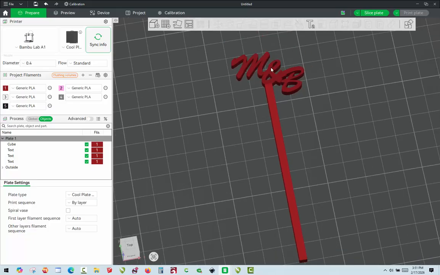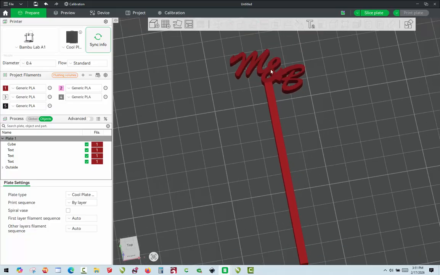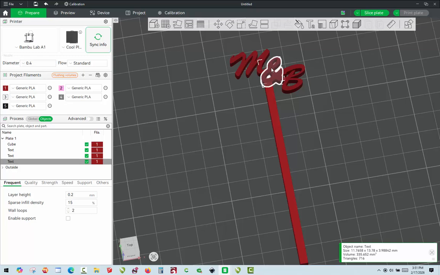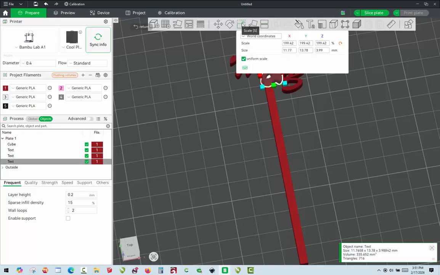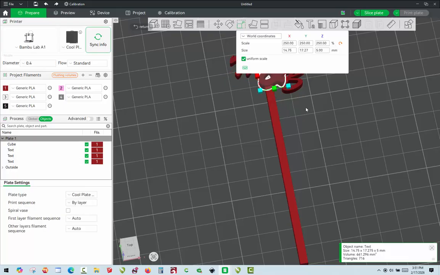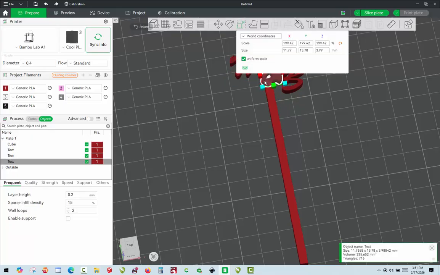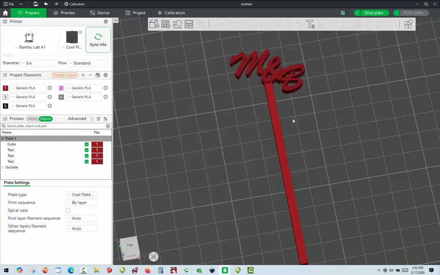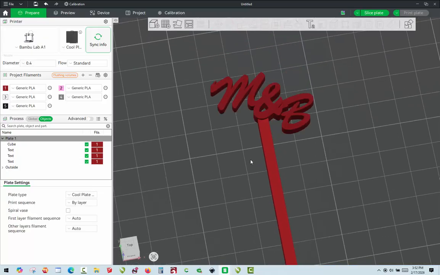One thing that we might want to do though is take the and sign just to make that pop a little bit so they don't look like they're all merged. Instead of 4, let's make it 5. So we'll just make it thicker. We are going to turn off that uniform scale though. So then we'll make it 5. So it's just a little bit thicker that way.